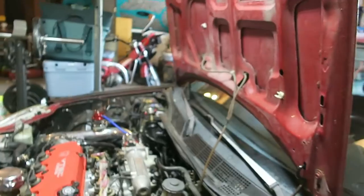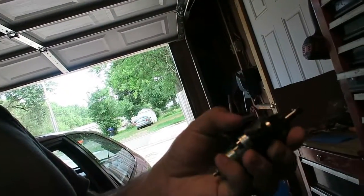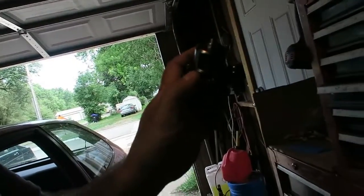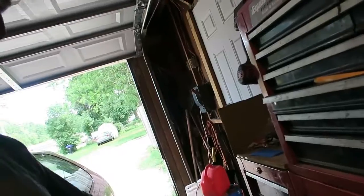The fuel pressure regulator, I don't know if you can see, I've got the stock one in here now, and the aftermarket one here. The O-ring blew out, and I guess I'd never checked these bolts around it either, because they had all loosened up and gas was just spurting out the sides. I don't know if it's good or not still, but anyway, I had to get my wife to come pick me up, bring me home, get some tools, get the factory pressure regulator, install it, and it started right up. I drove back home, no issues.